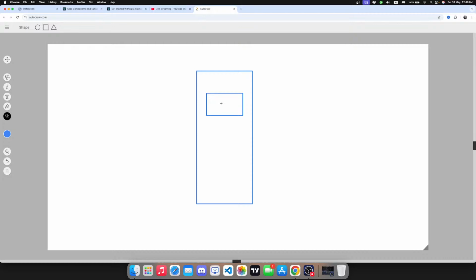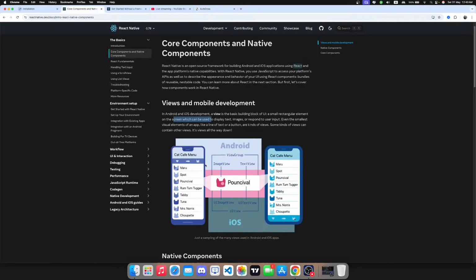Then inside this you can have your text here, your beautiful image or whatever you can put on this, and you can put a lot of other elements as well. Display text, images, or responding to user, user inputs as well.